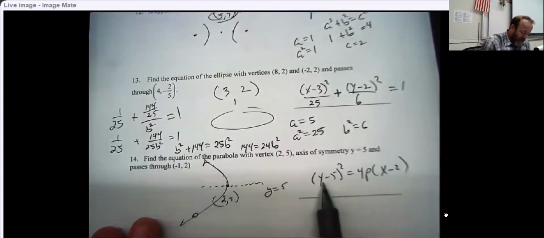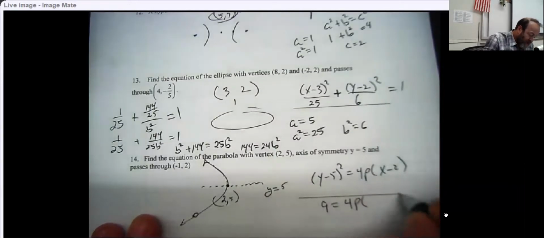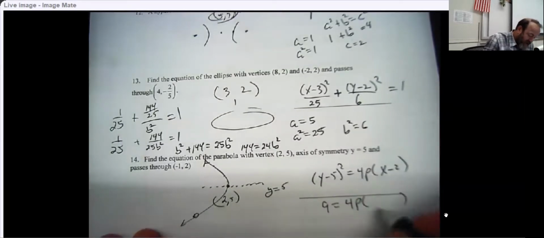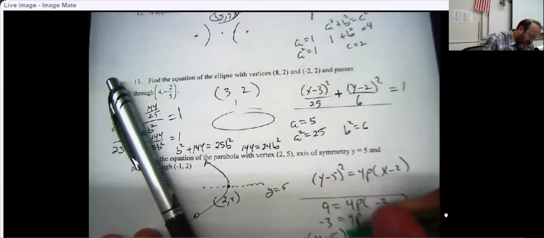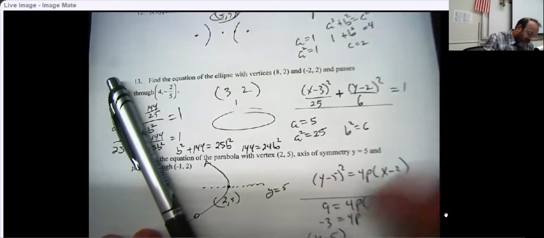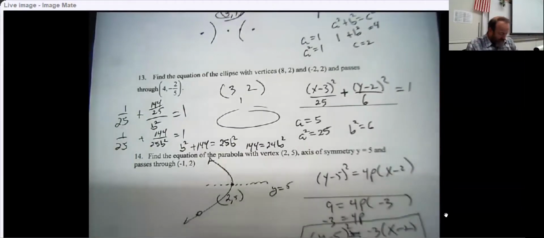If I plug in 2 for y, 2 minus 5 is -3, squared is 9. And if I plug in -1 for x, I get -3. And so if I could divide both sides, I'd get 4p is -3. And believe it or not, I am now done with the review because it's weird that we do this in Conics, but we actually wanted to keep that 4p as it says. I can't make that thing go away. So 4p is -3, and so there is my answer, and that's going to be a nice little parabola that passes through the coordinate -1, 2 with the appropriate axis of symmetry.